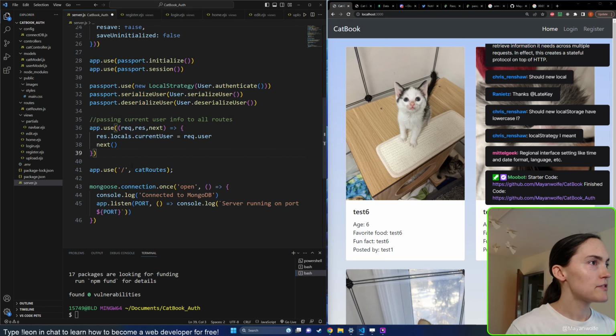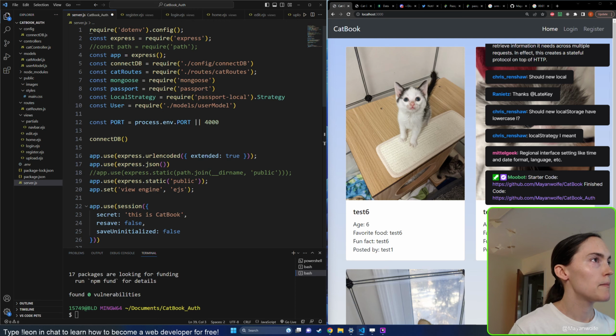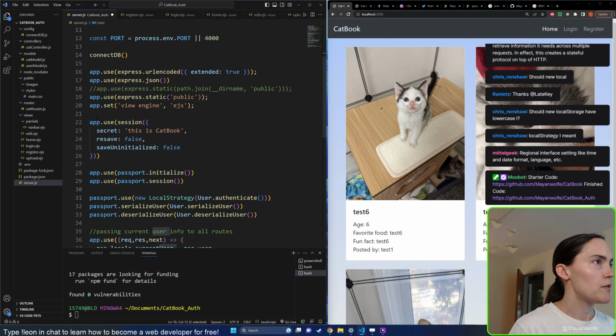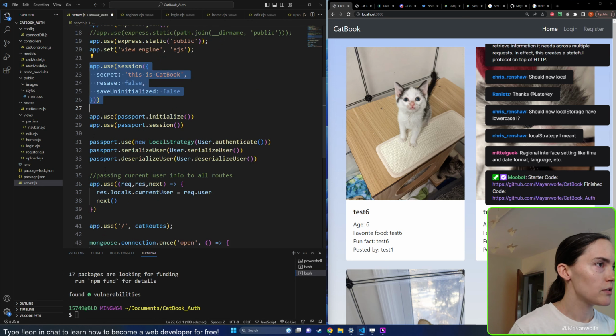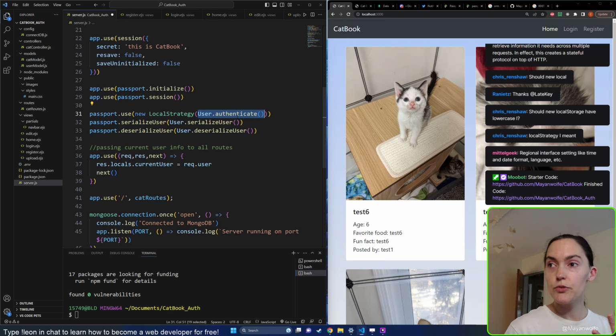All right, I think that's all we need to do on our server here. So we've set up several new pieces of middleware, right? We've required Passport, our strategy, our user model. We've set up our session information. We've initialized Passport to tell our server we're using it. We've initialized our session. We've set up our strategy, which is our local strategy, and we've said that our local strategy information is going to be stored inside of our database, inside of the user model, using the user schema.